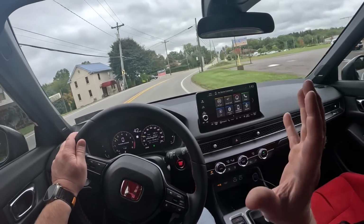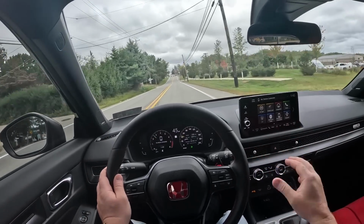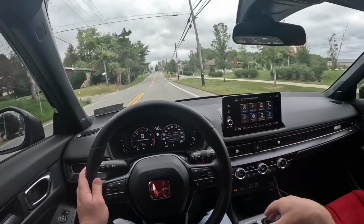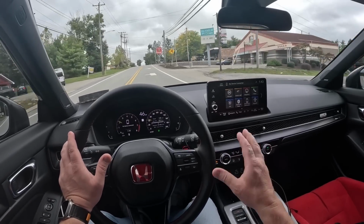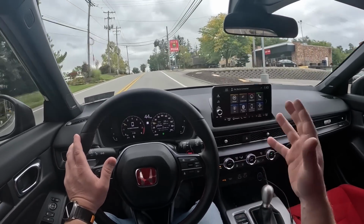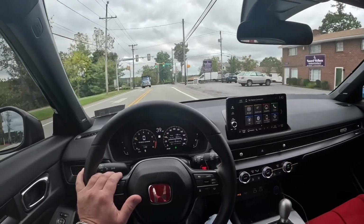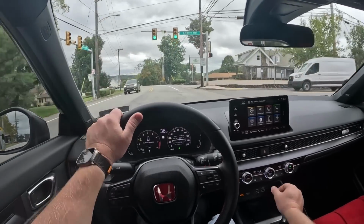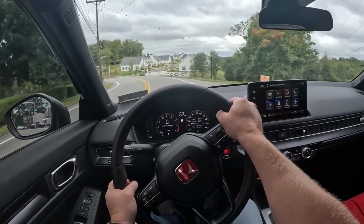It's fun. For me, it's a different type of car and different type of experience from what I'm used to. And with it being a 4-cylinder and a manual, I quickly read up a little bit. The MPGs are only 28 miles per gallon on the highway. You would think that it would be at least in the 30s. All right, let's see how this sits on the road here.